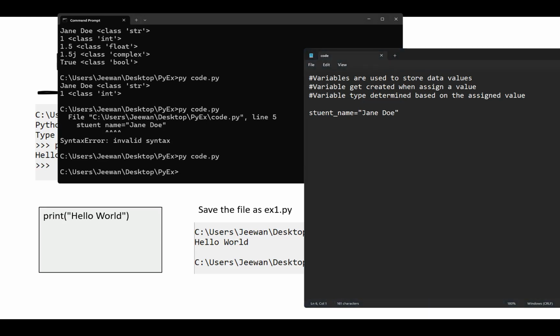We can use a capital letter for the second name. Yes, we could do it like this, or student code. Rather than using underscore, we could do it like this.